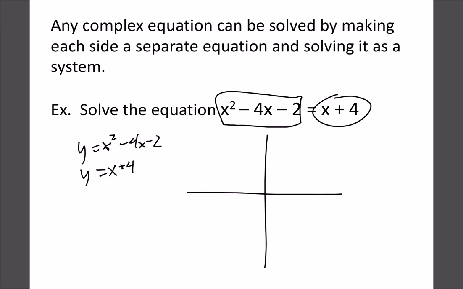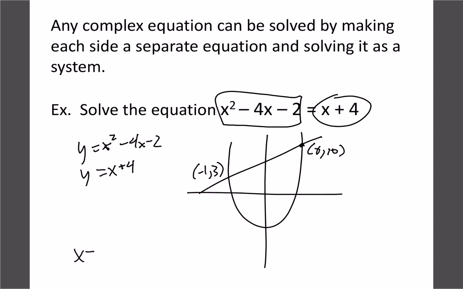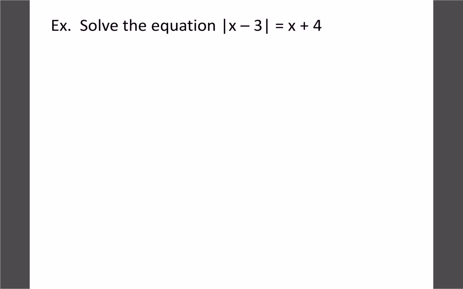In this case, we get our quadratic, we get our linear, and we have two intersection points. The first one's at (6, 10), and our second one's at (negative 1, 3). So we do have two intersection points, but the only thing we've got to be careful of with an equation like this is that we have no y values, so we're only looking for our x solutions. So negative 1 and 6 would have been our two correct answers. We could have done this by rearranging it and simplifying the quadratic, but this just shows you a different way of using graphing to help you out.